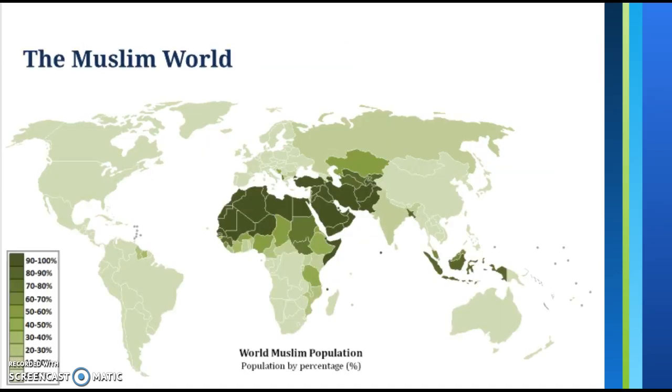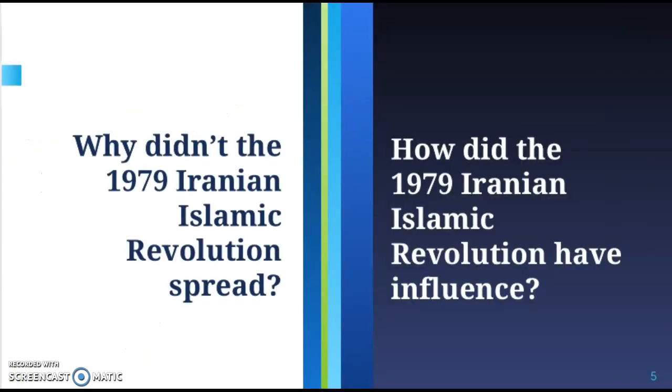Remember, of course, that Iran is unique in that it's a Shia majority country with now a Shia government. Although there are large Shia populations in other countries across the Middle East, remember Shia itself as the branch of Islam is not the majority group. So two of the things you can begin to think about as you plan how you would write an exam essay for this topic are these two key questions. Why are the Iranians unable to export their revolution? It doesn't go anywhere else, but at the same time, how does it have influence?